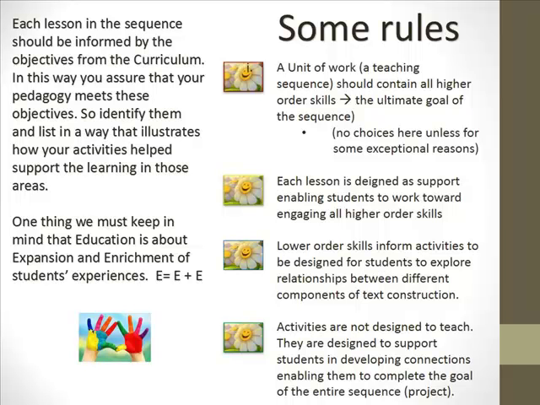So this slide has these powerful hands, which tells me I have to spend some time on it. So, some rules for lesson design, or for creating a sequence of lessons. A unit of work should contain all higher order skills. That's very interesting. I'm sure that nobody says it. I don't think that the curriculum is a kind of pick and choose. And I think for each year, we don't have that many of those higher skills outlined there. So unless there's an exception, unless really it's not applicable, I think that we should be trying to engage all higher order skills.